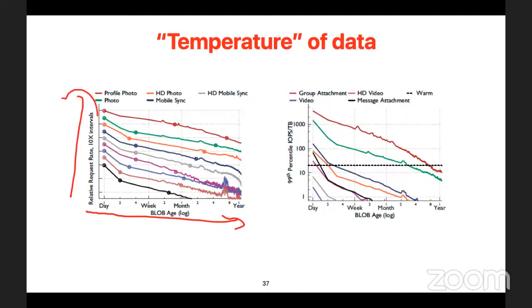The vertical axis is the relative request rate, which means the request means everything: delete it, alter it, like it, access it, modify it. So in the first day, as you just mentioned, probably the first 30 minutes, depending on how many friends you have and how enthusiastic they are.